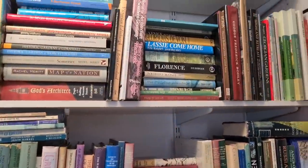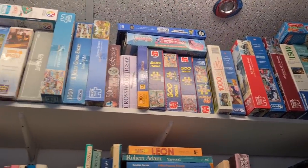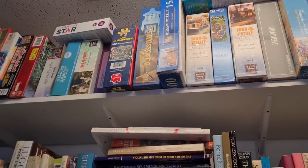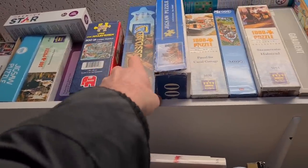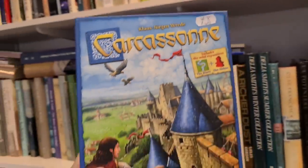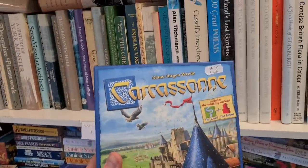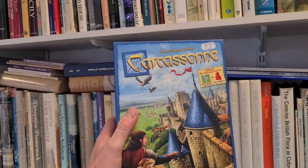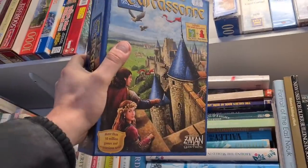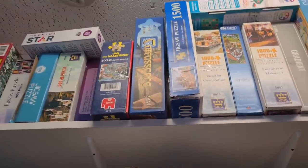They've had a good reshuffle of this shop - all the board games are on the top shelf. Carcassonne - eight quid though. Looking at the solds, sold this one brand new and did pretty well. But pre-owned, it might go for about £15 plus postage, and it seems to be a bit of a hard sell. Everyone's looking for brand new versions which go for about £25 plus postage. So it's going back.